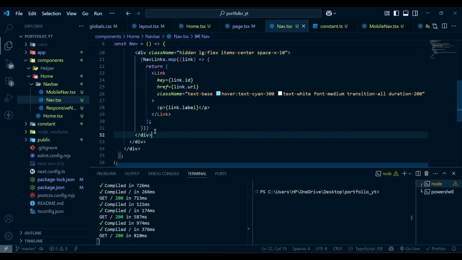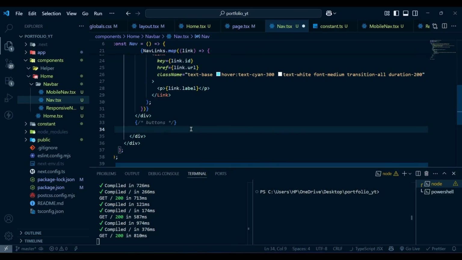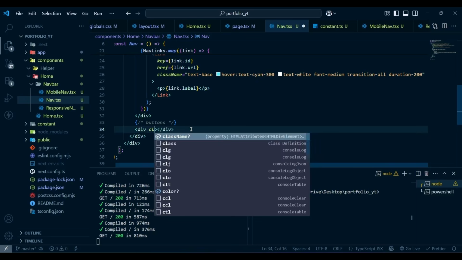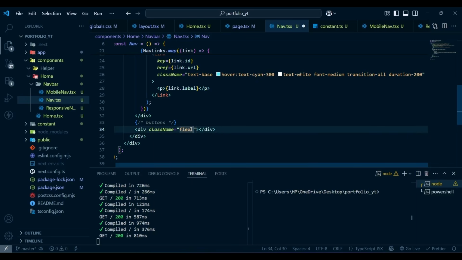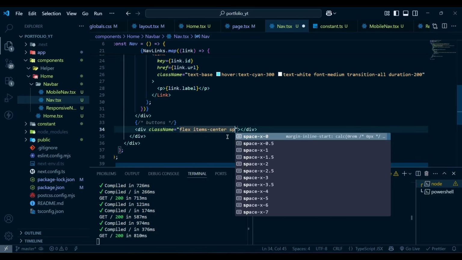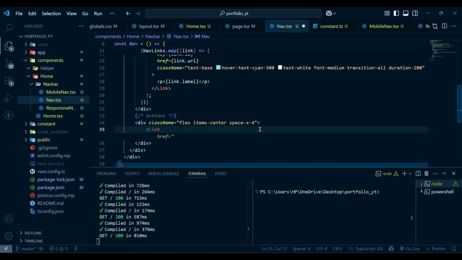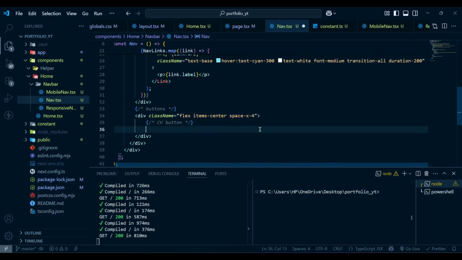Awesome. So after the nav links we have some buttons. Here we have a div with class name of flex, items-center, and space-x-4. Now inside this we first have a CV button, so let's add a CV button comment here.